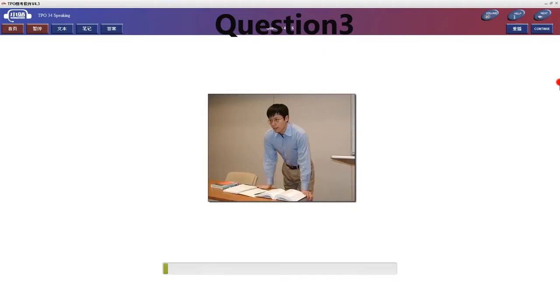Now listen to part of a lecture on this topic in a psychology class. Some researchers did an experiment related to this. What they did was they assembled a group of subjects, a group of students, and they showed these students a series of geometrical shapes. These were very distinctive shapes, a little unusual, not the kind of shapes the students often see. But they only showed the students the shapes for a very short period of time, about a second. They also lowered the light in the room to make it even more difficult for the students to see the shapes. So the shapes were there for a split second in dim light, and then they were gone.